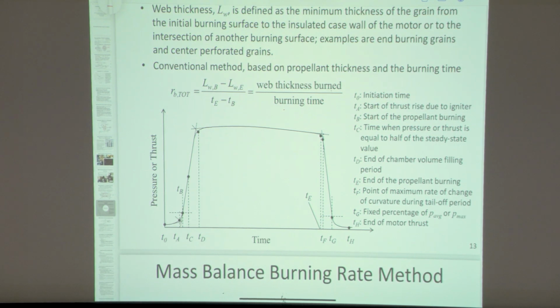And if I look at the pressure or the thrust that's developed as a function of time in this motor, what I'll get is something like this. Suppose this is the pressure. So initially, the pressure starts to rise, and that's a consequence of my igniter, right? Because initially, I'm going to put gas in to heat up the surface to ignite it, and that's going to be hot gas, and that's going to start raising the pressure a little bit.